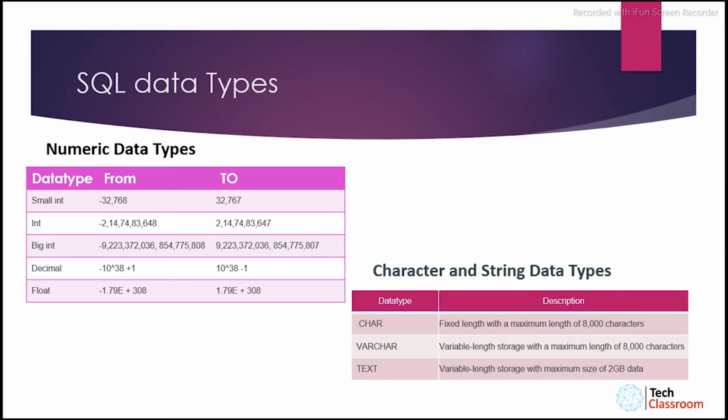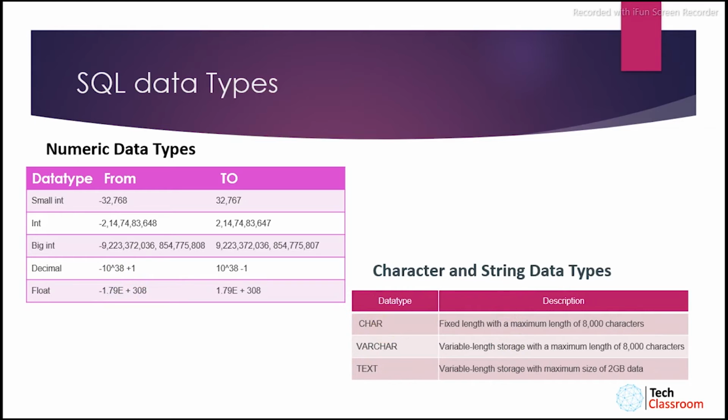These are the data types. In numeric, we have small integer for small numbers, integer for big numbers, big integer for very huge numbers, and decimals. If you see the difference between small integer and integer, and between decimal and integer, values with a dot separator, like 0.002, 0.001, will be covered under decimal, and float are again the big decimal values.